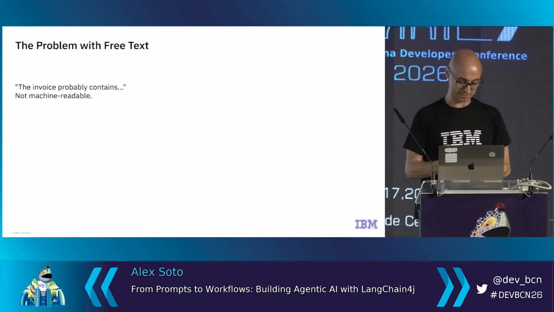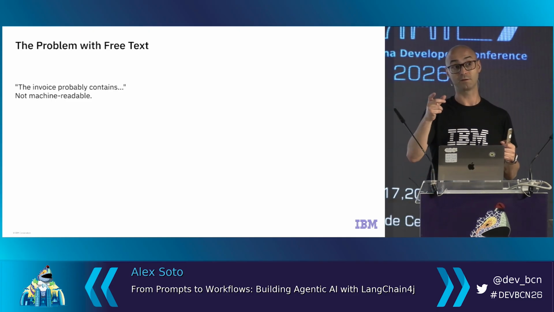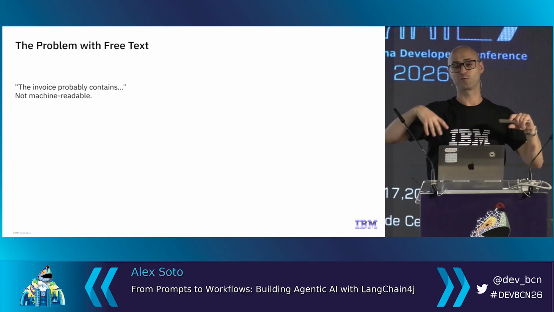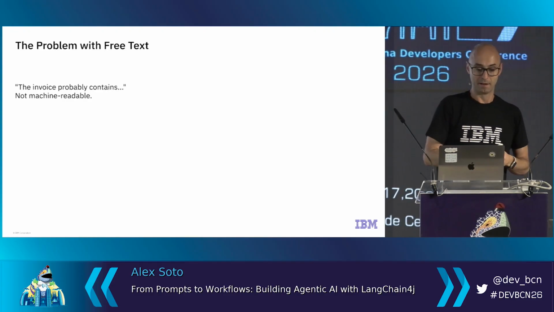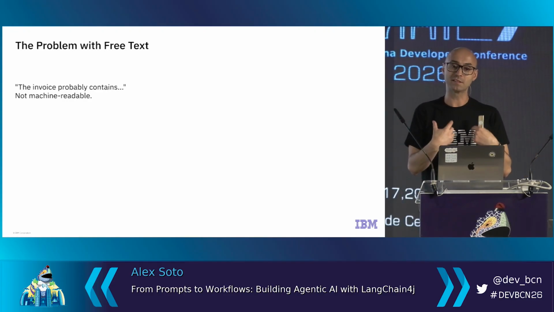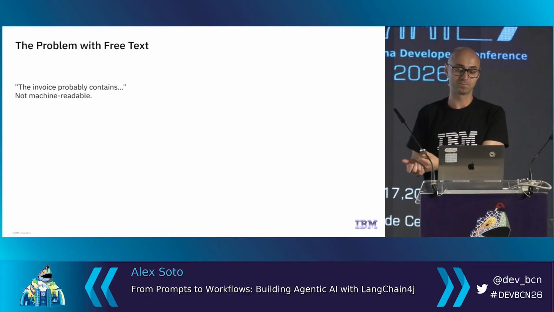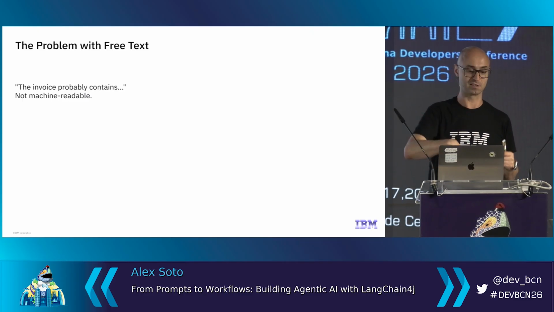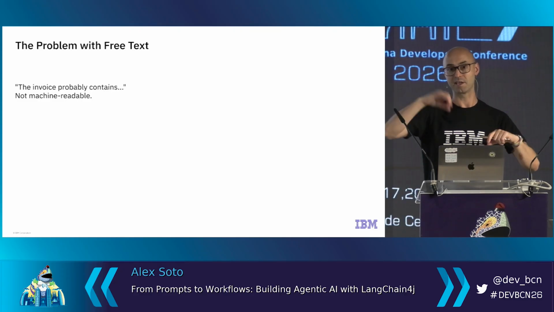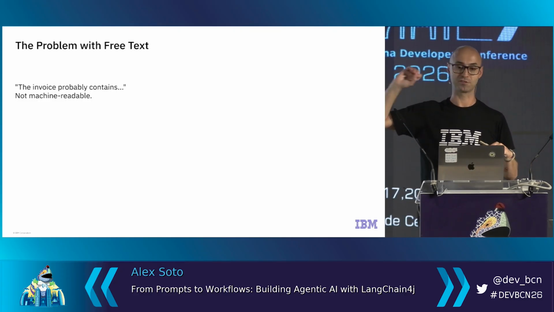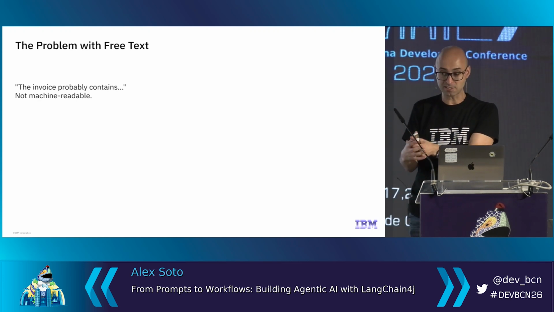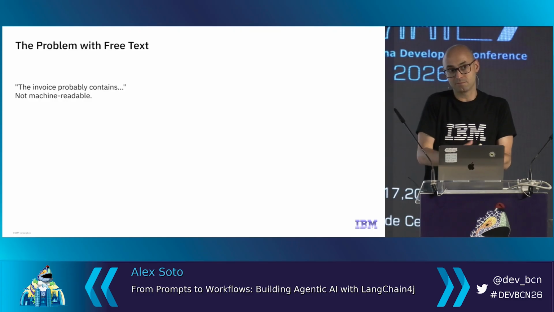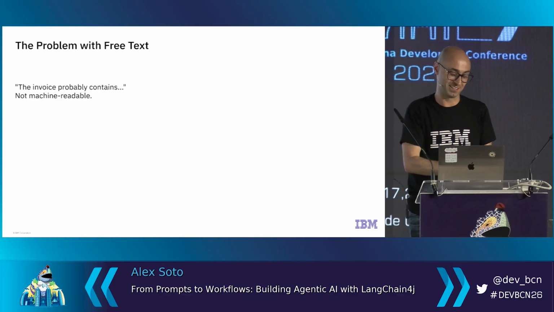The problem is that you might say, hey, yes, that works really well if you have a string and it returns a string, right? So for a chatbot, I'm sending a text, a free text, and it returns me a free text. Great. But what happens if I want to make the response machine readable? So basically say, hey, I don't know, here is the text. The invoice probably contains an IBAN number and a name and a date of the transaction and so on, right? Things like that. And I want to parse this text and get back... Okay, if I get a string, this is not machine readable, it's human readable.